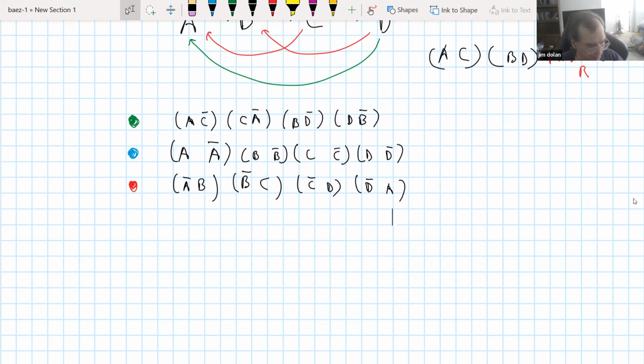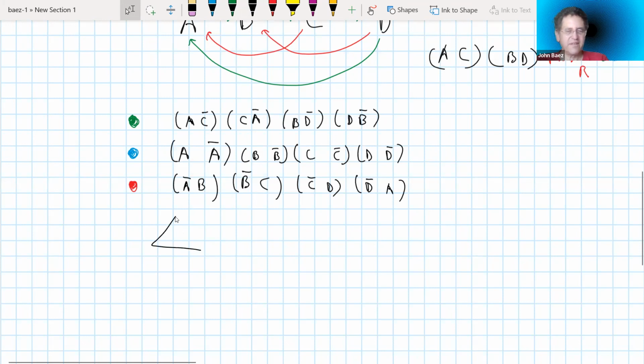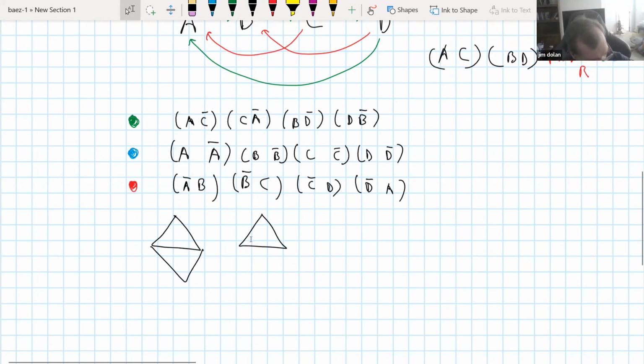But let me try to figure out what I mean when I claim that this picture is almost manifestly giving us this Coxeter tiling. Don't tell me. Let me just think about it for a second. So I guess the point is that there are these 8 little triangles. In fact, maybe I should draw them as lozenge pairs. So there's one like that. There's one like that. One like that. One like that.